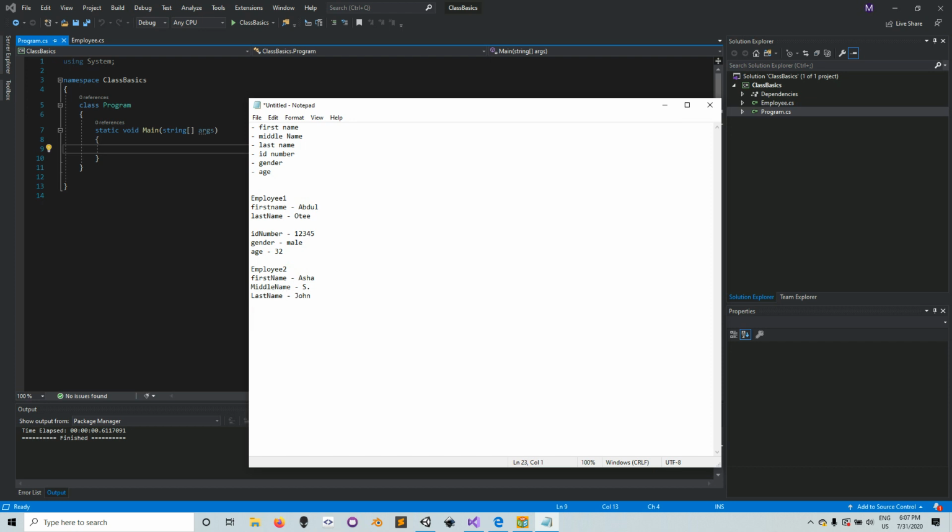And then there's still a few more details. The ID number, say 54321. That's our ID number. Gender is female, and age, let's say 25.